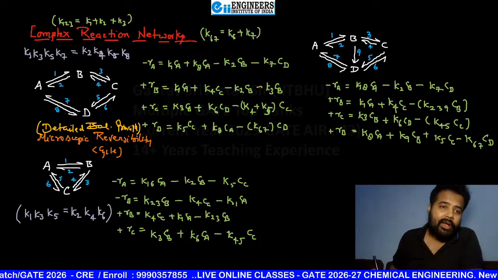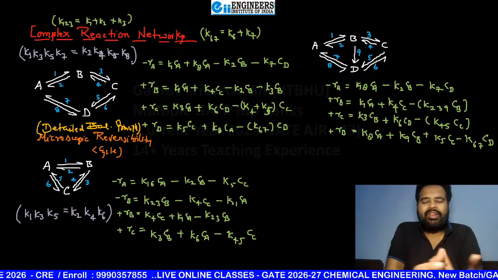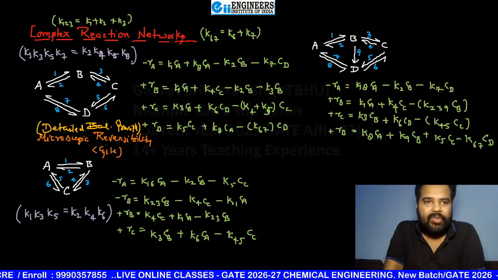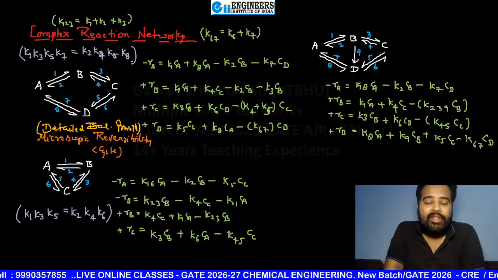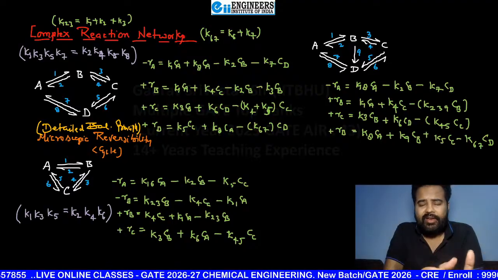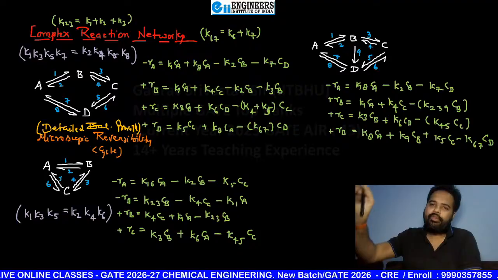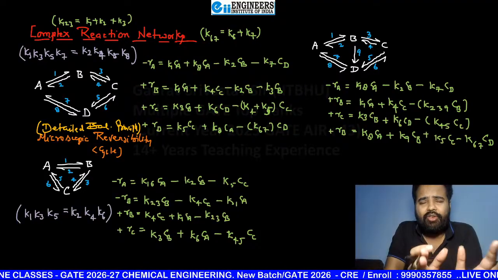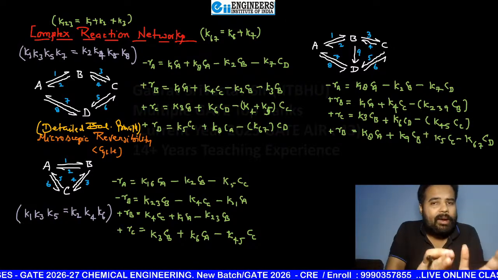Are you getting this, beta? I can also prove it with a few mathematical steps, but here I am not interested in investing time. Already proved by me. The proof is very lengthy, so you have to remember this: if any reaction network is in a cyclic manner, all reversible, then the forward product will equal the backward product. For a cycle of reversible reactions, the product of the forward rate constants in one direction must equal the product of the reverse rate constants in the opposite direction.